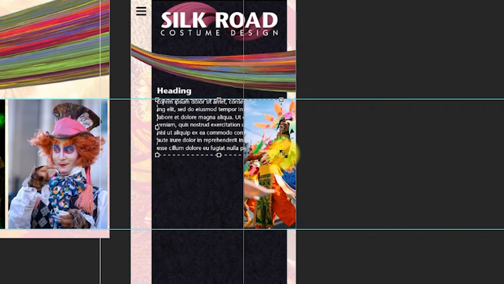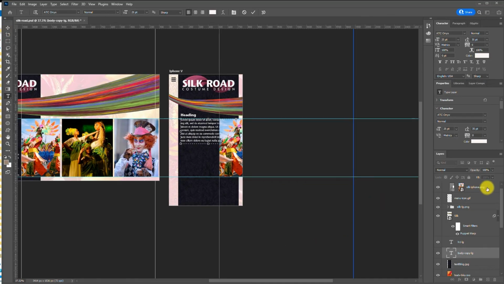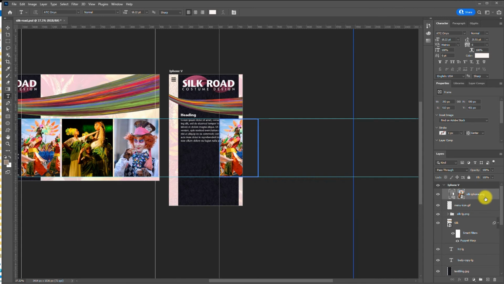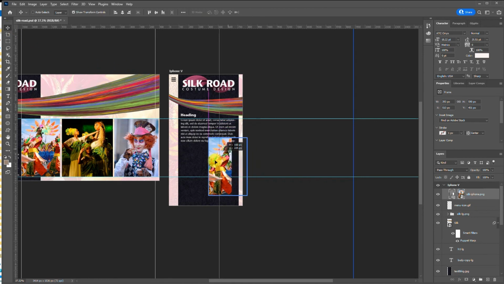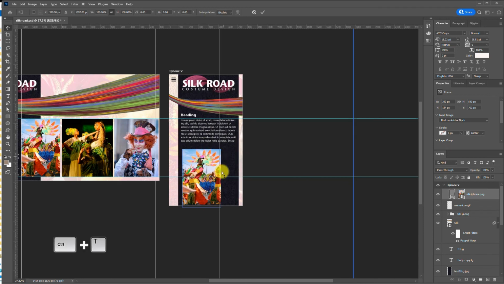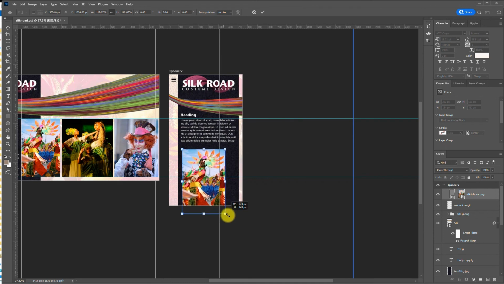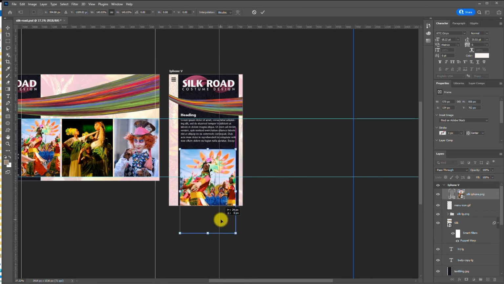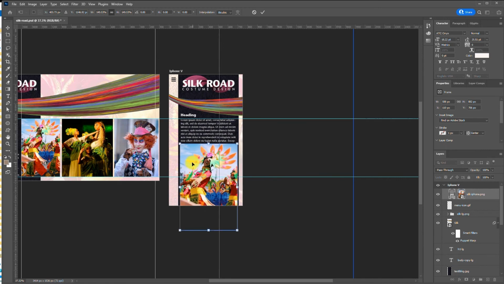Now we need to fix our photo. Grab your Move tool and make sure you have the entire silk-iphone.png in here. Not just one or the other, but make sure both are selected. With the Move tool, pick it up and move it down. We need to make it a little bit bigger, so we're going to hit Control-T to free transform. Grab the lower right-hand corner and make it until you just barely see a little bit of the black. I'm going to move it up right underneath there. You just want to see a little black on each side of it, basically like that, and hit this OK, or you can hit Enter.